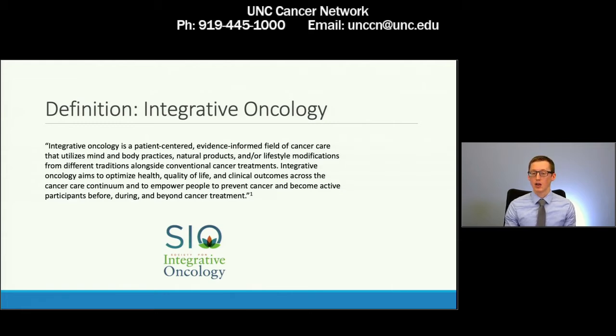So I think one of the most important things that comes out of this definition is that integrative oncology works alongside conventional cancer treatment. Integrative oncology is not supporting alternative cancer treatment, which is, it doesn't support telling patients to not do chemotherapy and do these other natural products. It's really there, and I think it shines in supportive cancer care, supporting quality of life, reducing symptoms, and that's what integrative oncology is about.